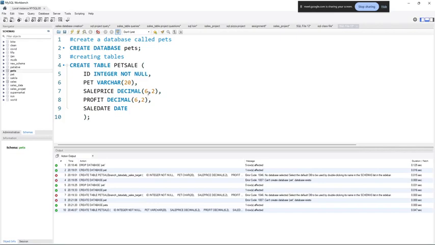Now with 6, it means that I can't have millions. It can end in hundreds of thousands. And this is telling us the decimal point. The 2 there is telling us the decimal point. That is how many decimals. They are just separated with a comma. That means they must be separated. Yes. That is 6 is for the number before the decimal and 2 is for the number after the decimal.